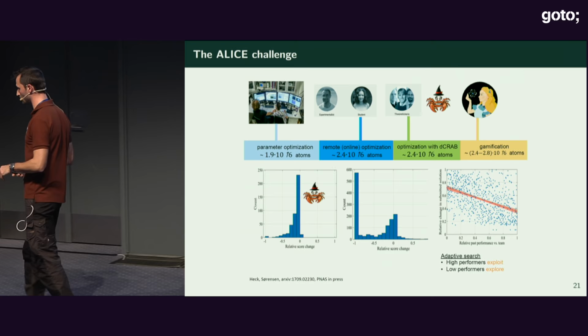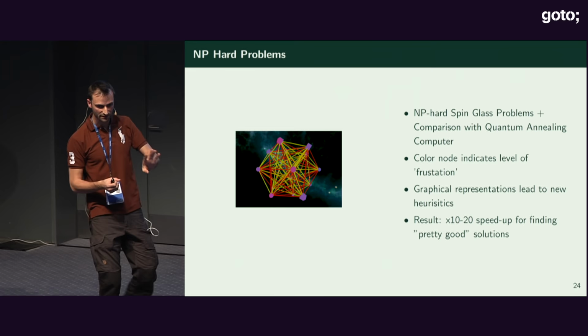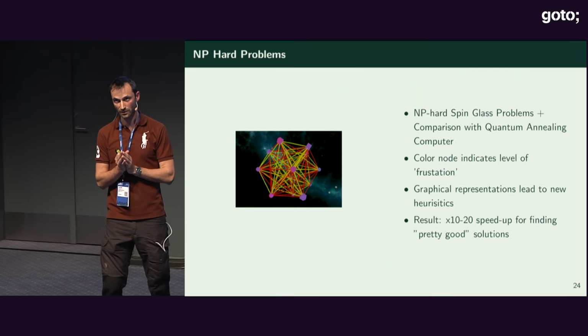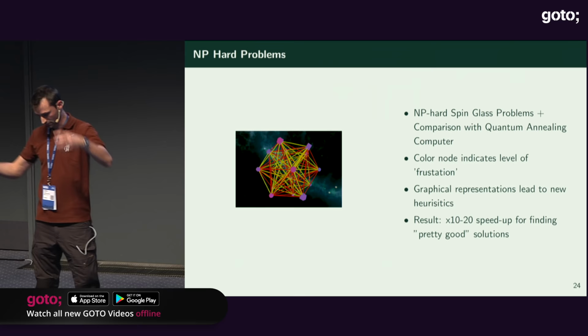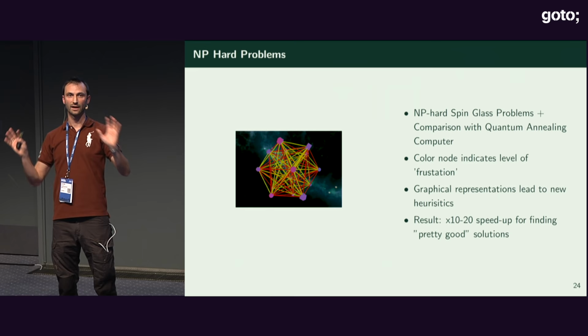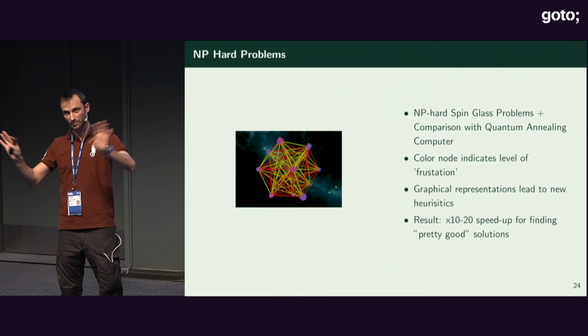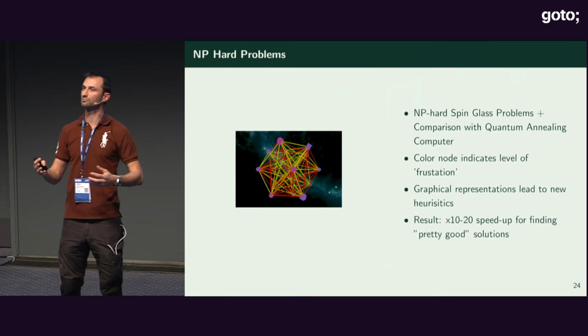So here's another problem. That's the last of the problems from the social sciences, from the natural sciences that I'll talk about. We're trying to find out about NP-hard problems, which are notoriously pretty hard problems, these scheduling networks. You have this complex network, you have conditions that need to be fulfilled, and they are just provably hard. So there's no way to find the best solution efficiently. But then you can ask the question: what are the best ways of coming up with nearly optimal solutions? So, pretty good solutions to these problems.